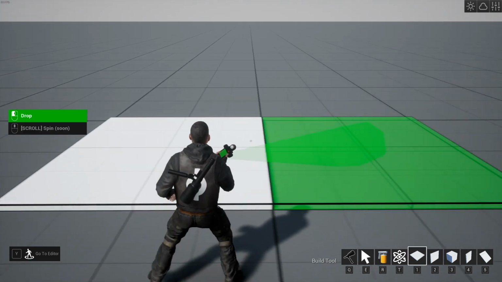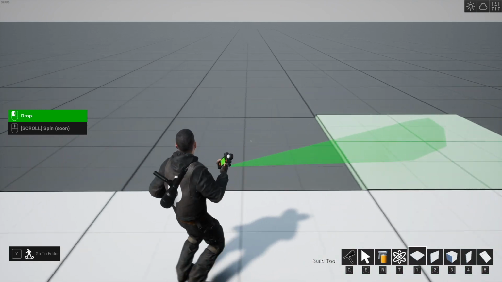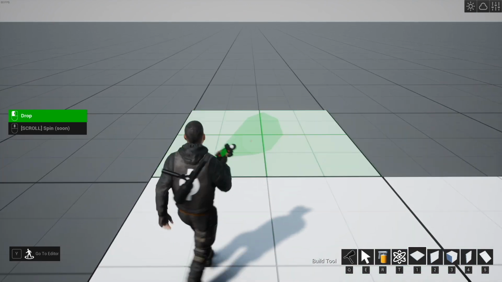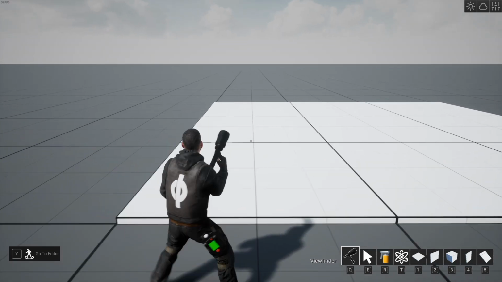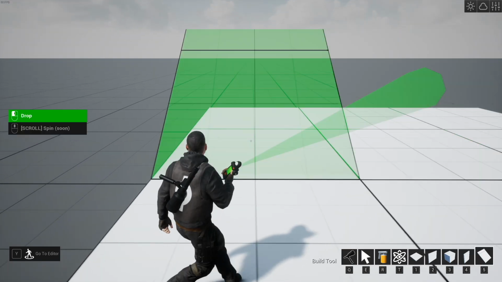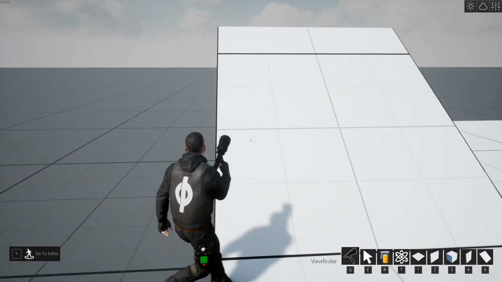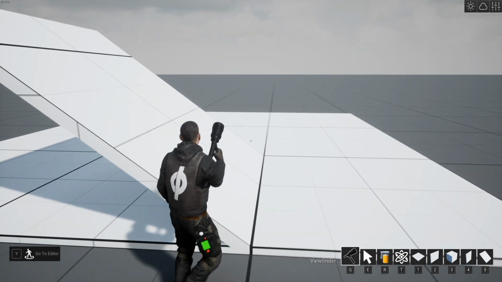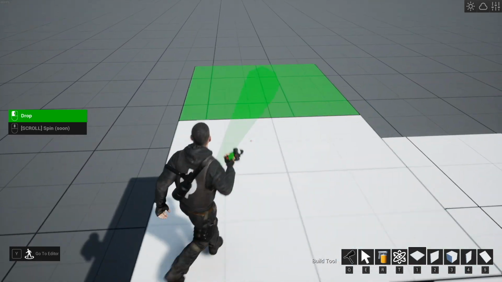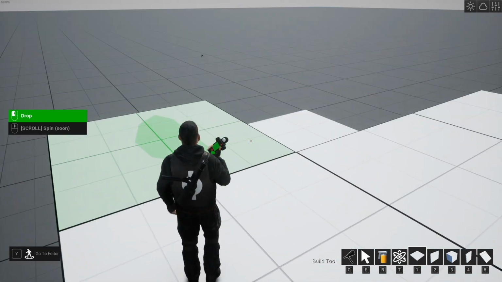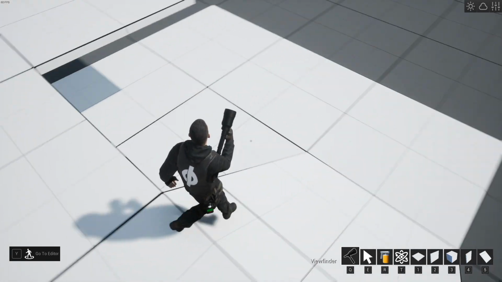I'm going to hit 1, and I'm going to build out a little 3x3 floor here. This is really fast, like that, really quick to build a 3x3. And now we're going to hit 5, and I'm going to build a ramp. And all of these are built to work with each other. I'm going to hit 1, and you'll see that this ramp is now perfectly placed here. And it becomes really quick to build a second story, so to speak.